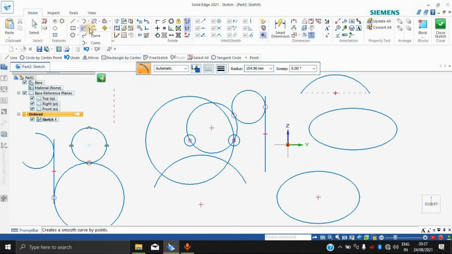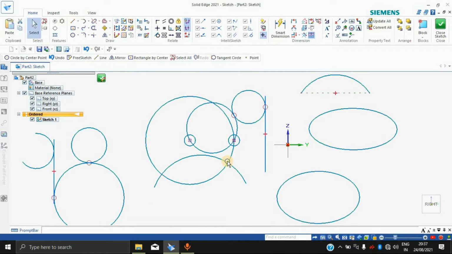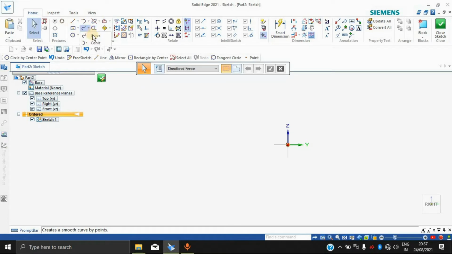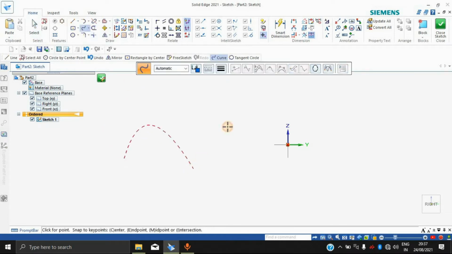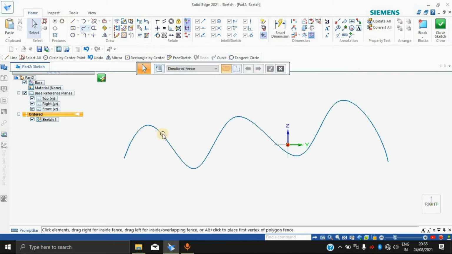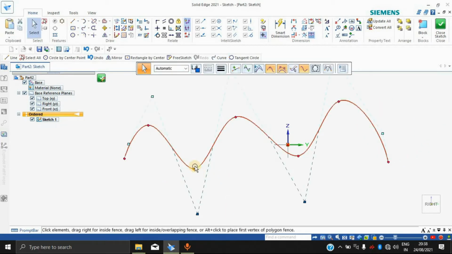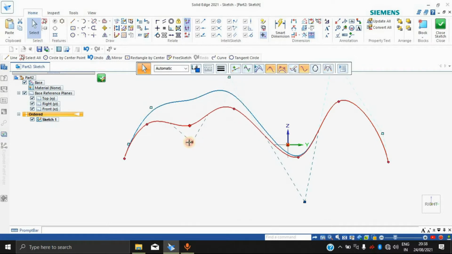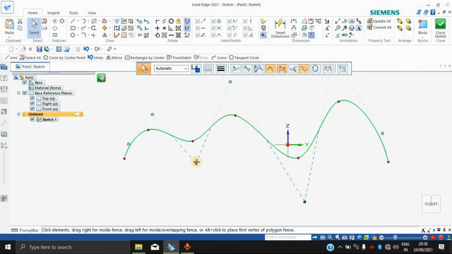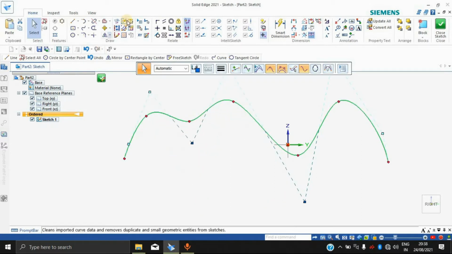Now we'll click on curve. Ctrl A, I'll delete everything. Click on curve again. See, you can create a curve. And if I want to change this, you can see these control points over here, I can change using these points, however I want. I can directly click on this control point and move it. Okay, this will change it. See, very simple.